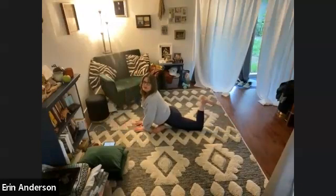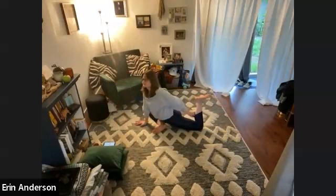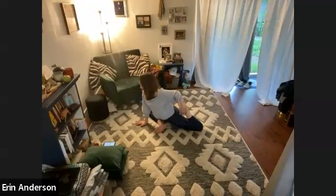Put a bend in your back knee and see if, like you're hitchhiking, you can reach around. You can always grab on to your leggings or your tights. Or you can grab on to the inside of that foot and pull your heel in towards your glute. And then turn your torso back towards the front of the room. Keep breathing here. Exhale. Two more big breaths, big inhale. And exhale, last one, big inhale.